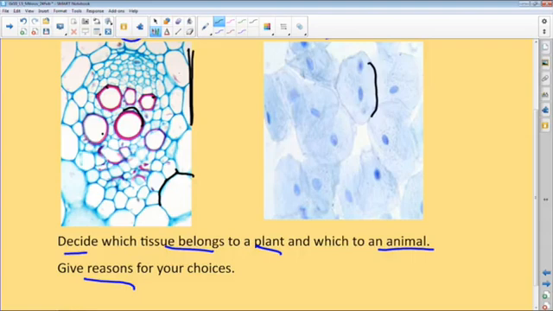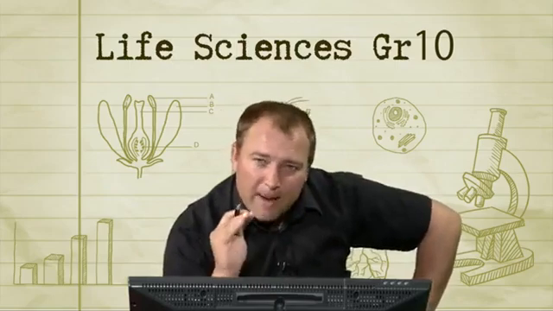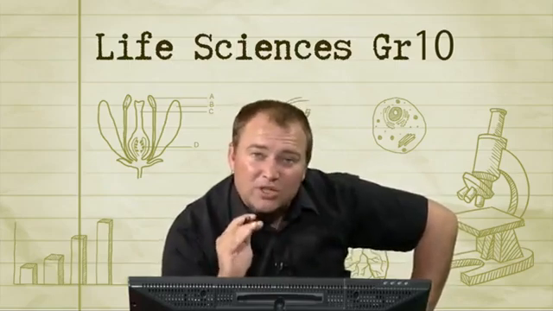Okay, now, if I had a look at the two, the first one I'm going to have a look at is tissue A, okay? Tissue A, later on in the year, you are going to do plants and animal tissues, okay? And plants and animal tissues become so important because you are going to be able to see this slide that was in front of you, both A and B.